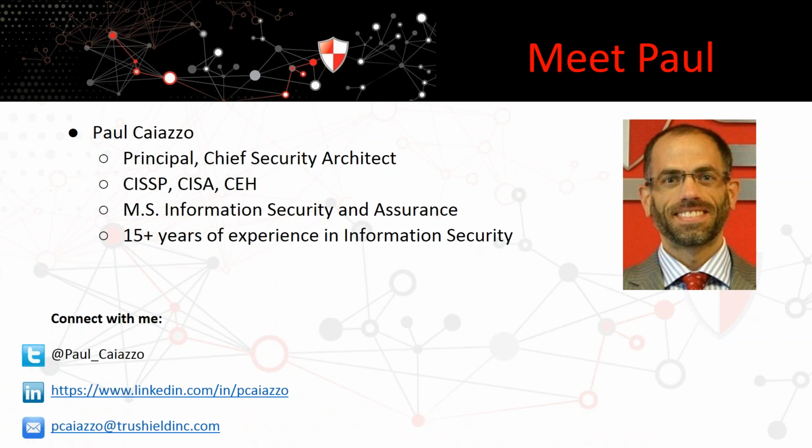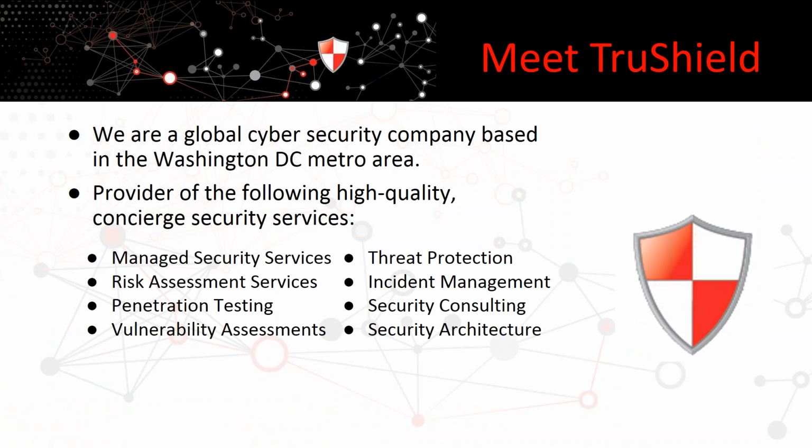A little bit of background about who we are. We are a global cybersecurity company. We're based in the Washington, D.C. area, but we've got clients around the world. We provide what we call concierge security services. So very high touch, interacting with our clients very deeply so that they get a very good understanding of us, we get a very good understanding of them, and we're able to help them maximize their spend in security.